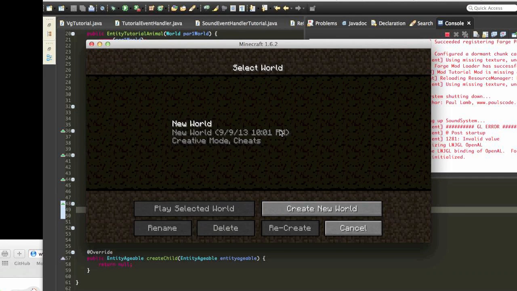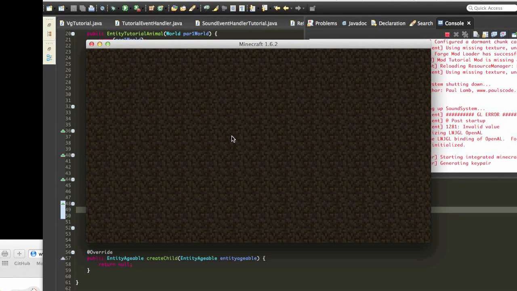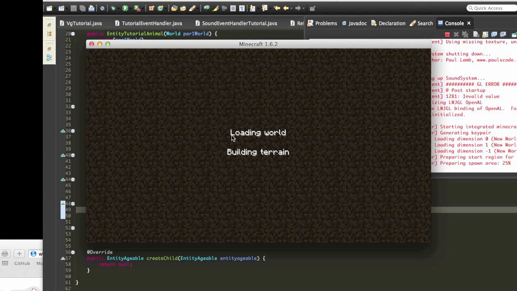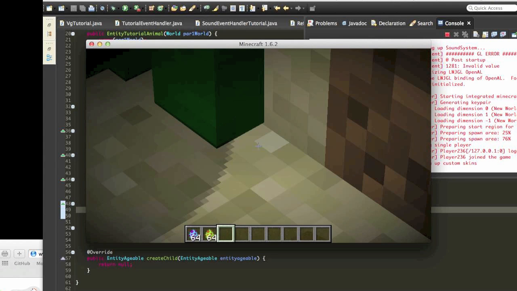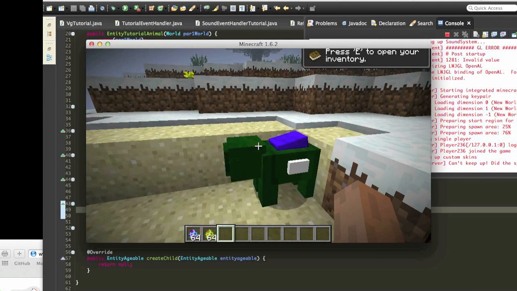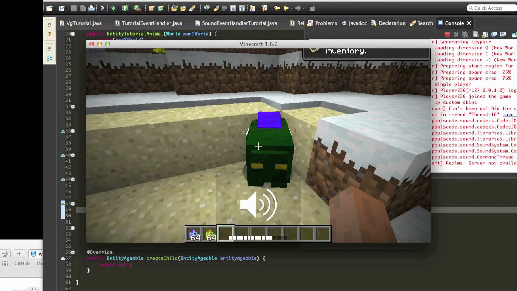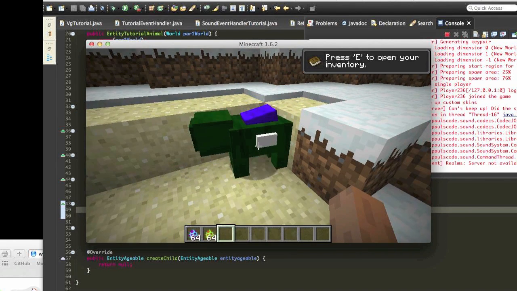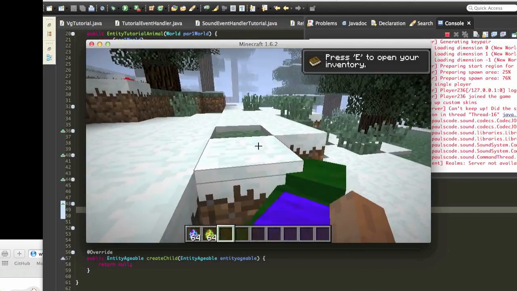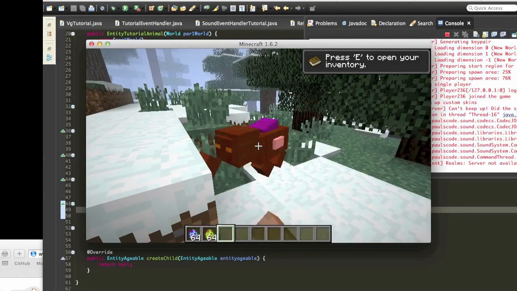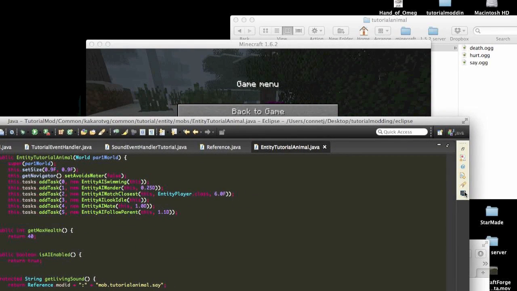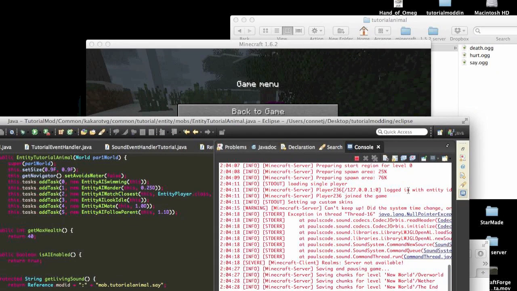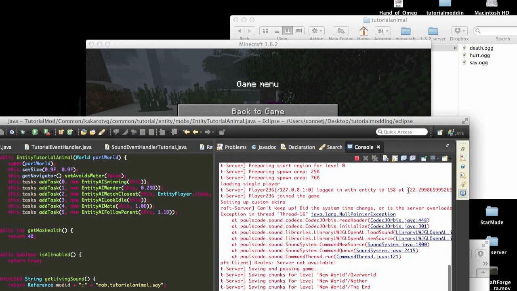Okay, now a new player. Let's check the error log again.